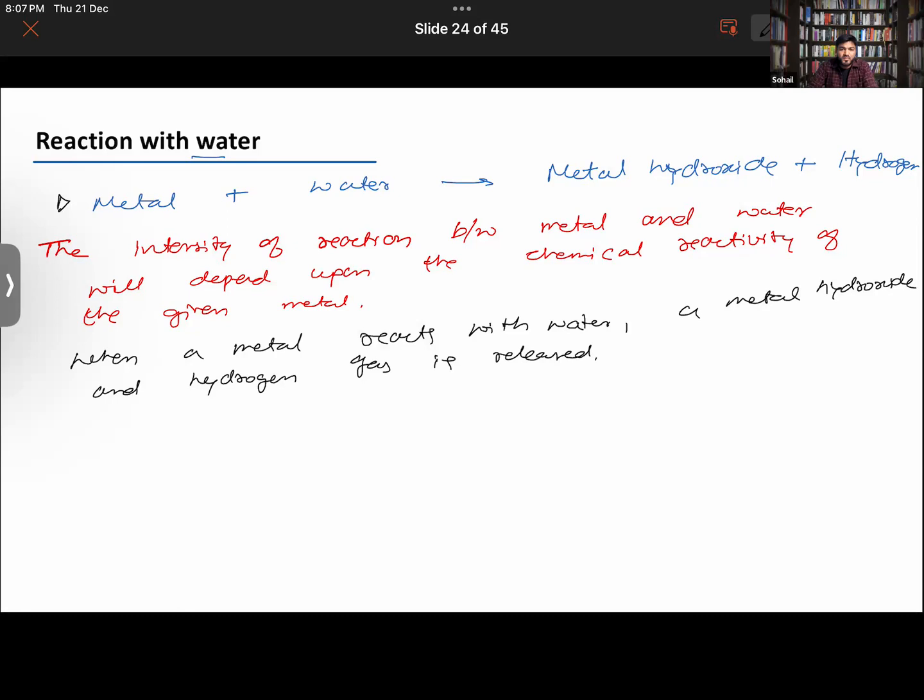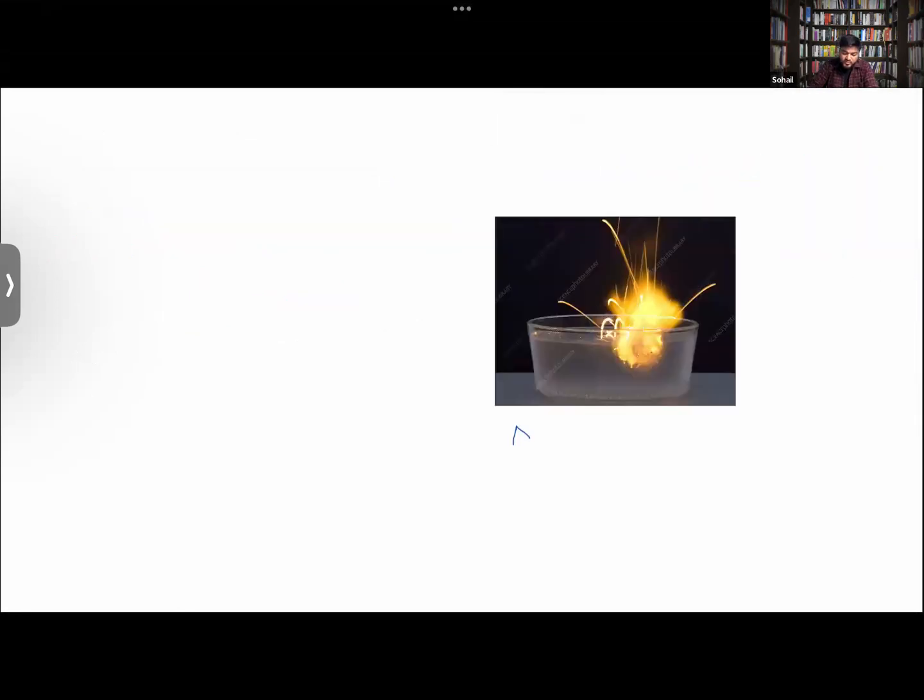You guys are taking screenshots or writing these things down or not? Okay. So we had the example of sodium. See this over here. Sodium plus water. That is basically very explosive. So यहाँ पर formation क्या होगा? Metallic hydroxide होगा, right? And हमें पता है metal oxides acid in nature थे या basic in nature? They were basic in nature ना. Basic in nature थे. ये हमें कब पता चला? जब हमने water add किया था उसमें.